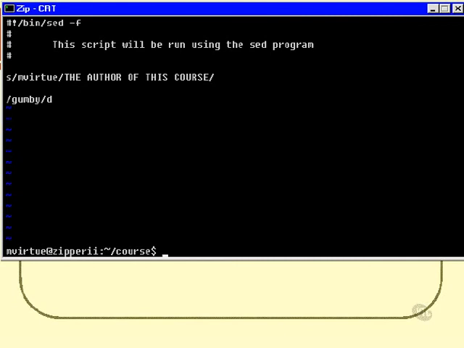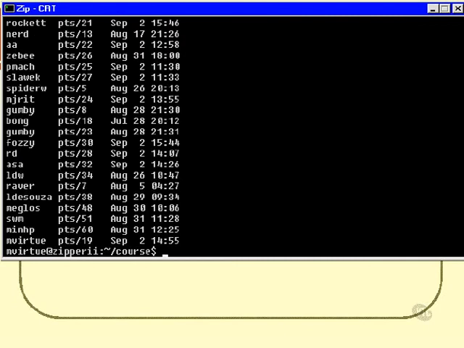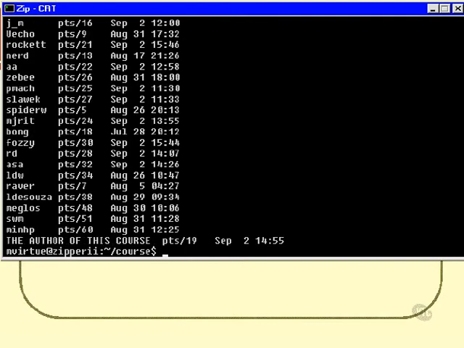Let's run the Who program, and you can see that in the Who program, right at the end of the Who program, there is mvirtue, which is me, showing my login details, and then also about halfway down the screen there is Gumby. So now we can say Who, and we can pipe that to sed script like that, which is an executable program in its own right, and we get the same output again, but you can see that Gumby is no longer there, and the last line, the mvirtue, has been changed to the author of this course.